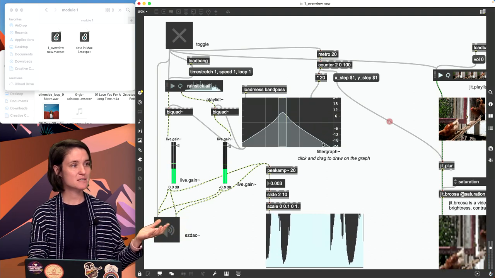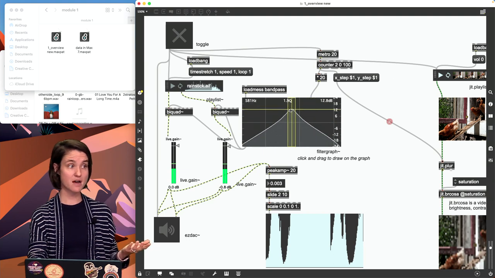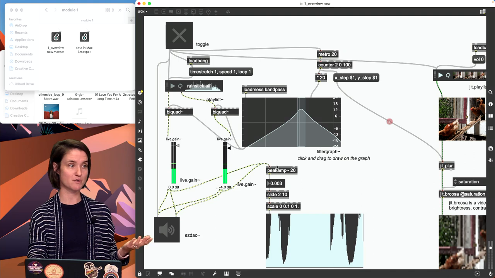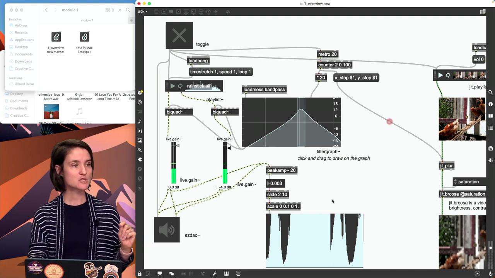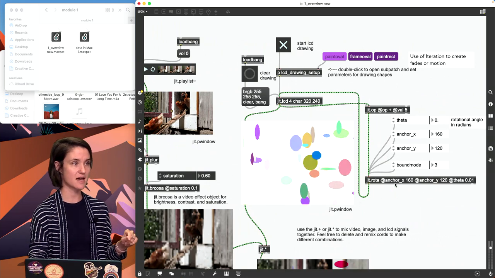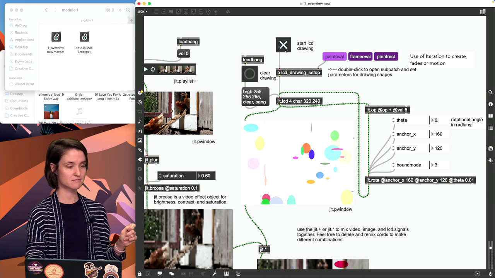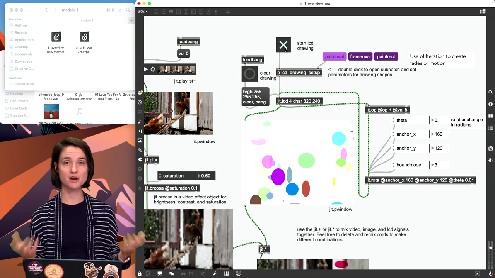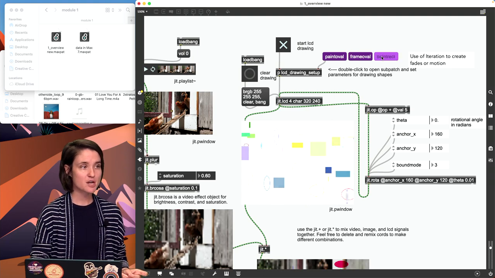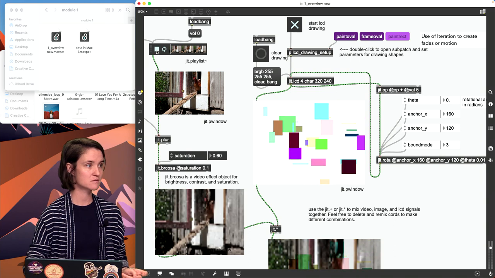And then we also have some other graphical displays like this filter. I can actually click and move around some of these graphs, and this volume slider, I could adjust the volume if I wanted. So we're going to walk through this patch. We'll turn some things on. We'll start on the right-hand side. There's another toggle that says Start LCD Drawing. When you turn that on, we're just generating some basic 2D shapes. You can change the shape if you'd like. And I'm also going to turn on this video.